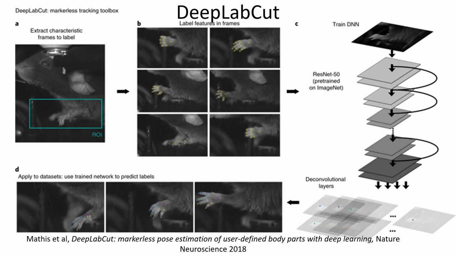It is based on a deep learning architecture, and at the beginning we have to start by choosing some images and label each image with the points that we are interested to know where they are in the image plane. So we manually label the points, and then we train the network, and at the end it will know how to detect these points in the images.